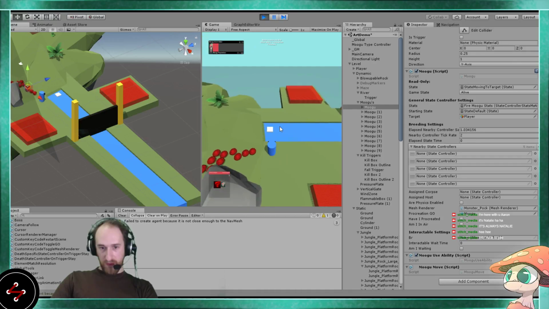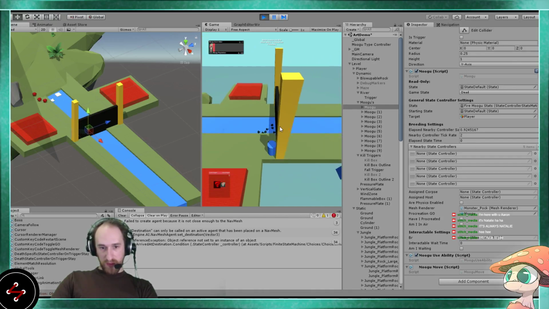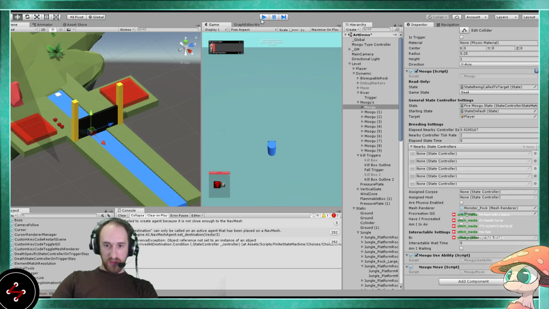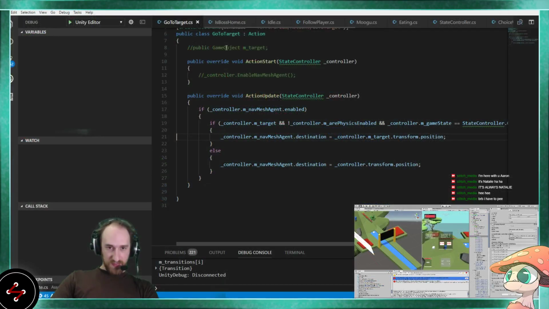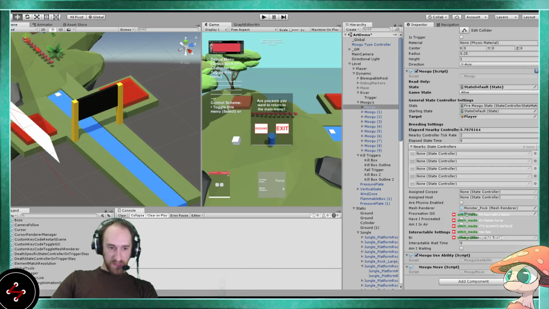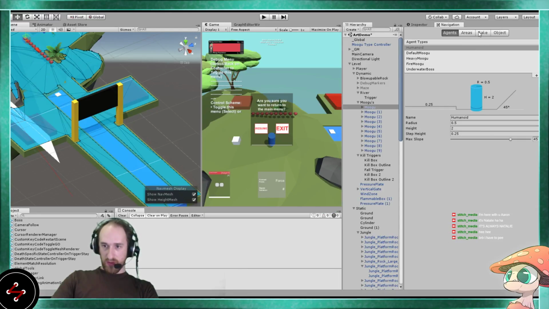I like that pattern. I don't know. Cool. Okay. So they're following me. When a corpse goes in the water... Set destination. Right. Still doing that dumb thing. Do I have to bake the mesh? I'm not sure what the problem is still.